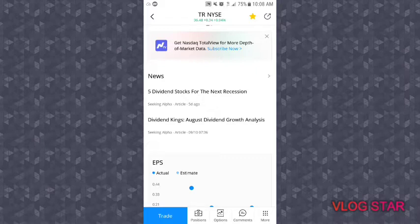One of the things that I found that is awesome about the Webull trading app is they offer a lot of tools in one place that investors can use to review and analyze stocks. They offer articles, and I know that there are a lot of trading apps that do the same, but I find that the articles that they offer on the Webull trading app are very useful, and they come from websites that a lot of investors like to use, such as Seeking Alpha, Yahoo Finance, and also the Motley Fool website. So those are just some of the additional features that I enjoy with Webull.